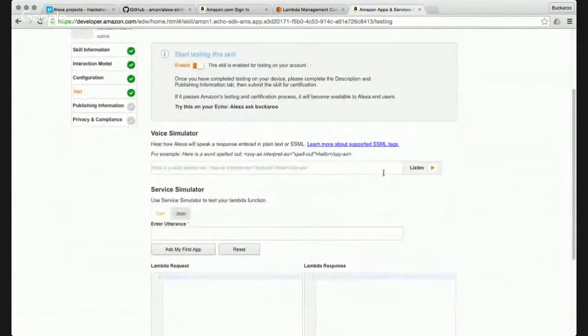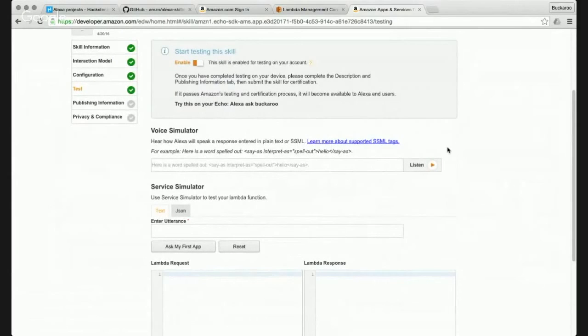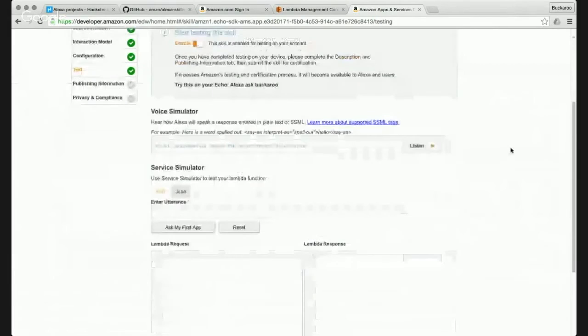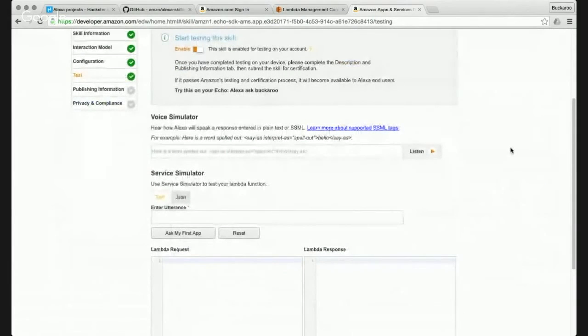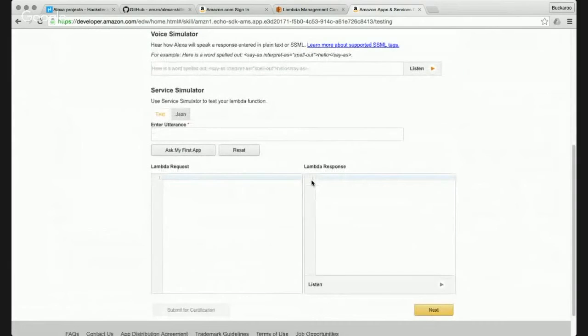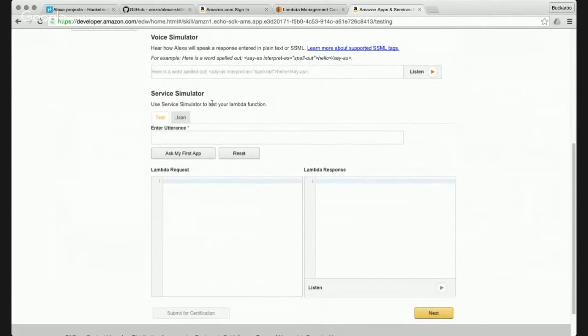Now we can run a test with this. The crazy thing is, I was doing this workshop with an Echo sitting right next to me, hooked up to my Amazon account, and the moment that I had saved this thing, I was able to test it with my Echo hooked up to this account, and it already responded based on this skill, which is nuts. I didn't have to push it to my account somewhere or sync it somehow. No, it just goes. No downloading, no anything. So let's see.